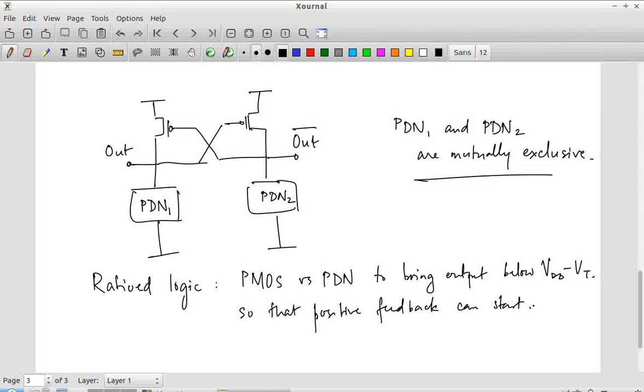Okay. Instead of that, for the CMOS, what was the thing? It was not a ratioed logic. So I did not have to worry about the ratios of different transistors. I could use that ratio to modify the VM, the midpoint voltage, switching threshold and so on, by changing the ratios of the sizes. So here I don't have the flexibility. I have to choose the ratio so that functionality itself is satisfied. Okay. So in that way, this is not a good thing to happen for a circuit like this. But that's okay. All that it means is functionality has to be taken care of by choosing the ratio properly.